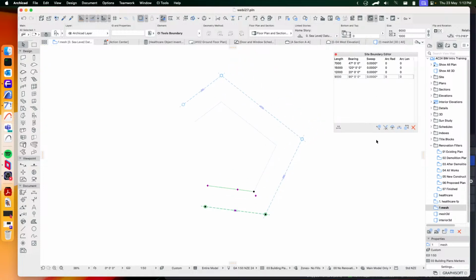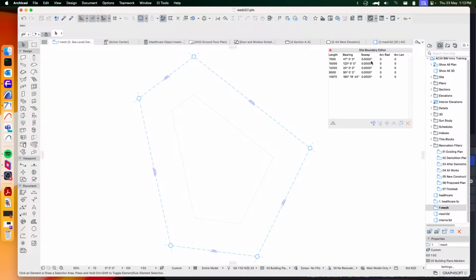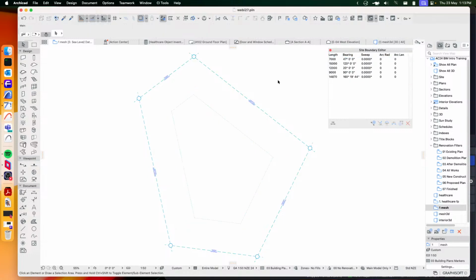And then one of the other things we can do, probably you won't do this because you will have an actual list of boundaries you're entering. I'm just making these up on the fly. But we have a finish this off button here, which will just close up the site for us. So I'm just going to do that just so that we can finish inputting this site. So we have a nice closed polygon here, and you can see that it's all set as this array of boundaries in the dialog here, so I can go back at any point and modify any of these as needed. So if I entered any of these wrong, or maybe we got the wrong data or something like that, we can easily do that.